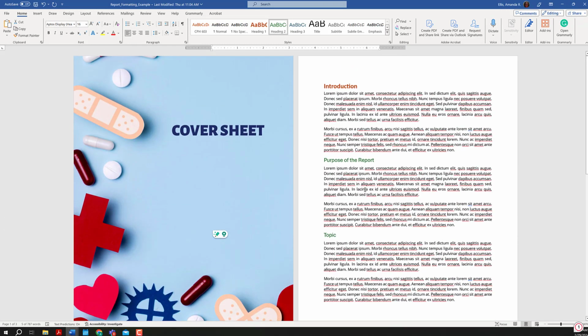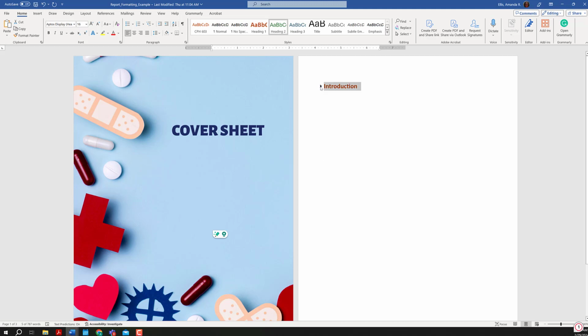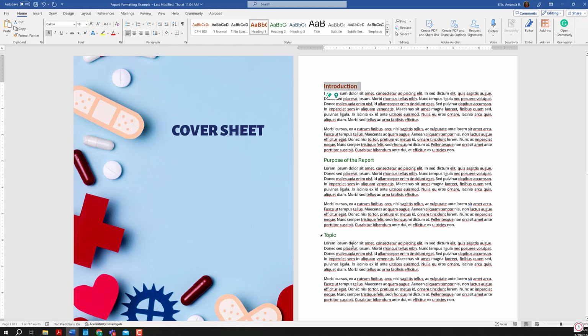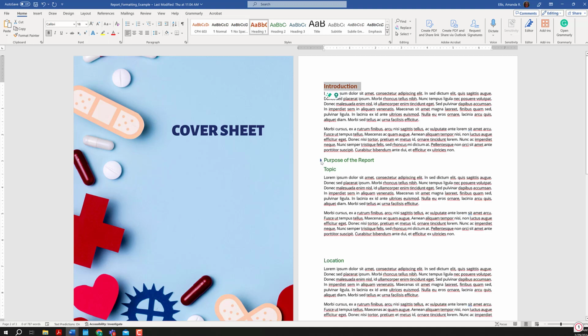Now a couple things that are nice about the headers in Word is they're collapsible. So now that these are done as headers, let's say that I didn't want to look at the introduction, I wanted to hide it for a little bit for some reason. If you click on the arrow next to it, it will collapse everything into the introduction. And again, that's because all of these are heading 2s, so they fall under heading 1. If you click the arrow next to heading 2, it will just collapse what's within that header.